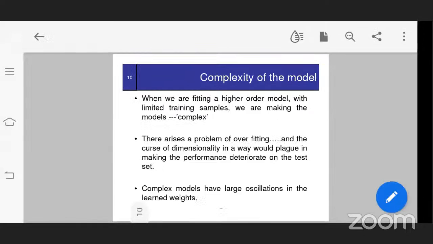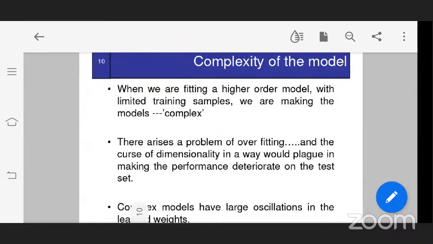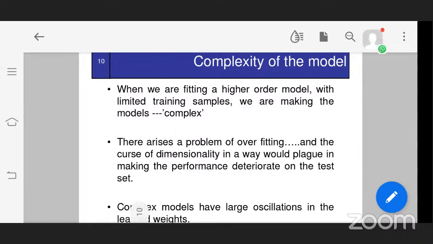What did I say about the curse of dimensionality earlier? If you remember, I told you that the higher the dimension, the higher the number of parameters, the worse the classifier can become. It is the same thing here. If you increase the weight vector, that means your model order is increasing, your weight vector is increasing in dimension. More parameters have to be estimated, and your training data is less. So that leads to the overfitting problem or curse of dimensionality.